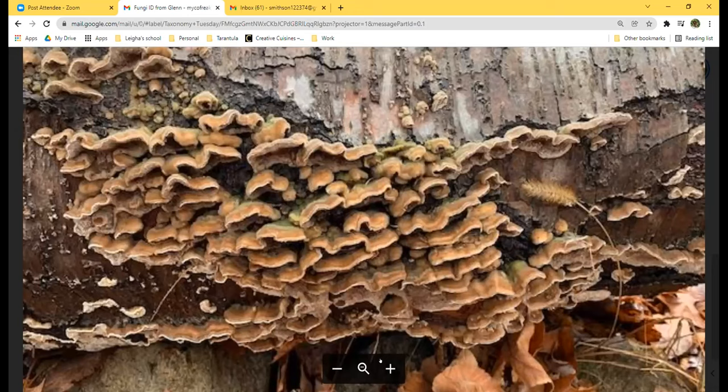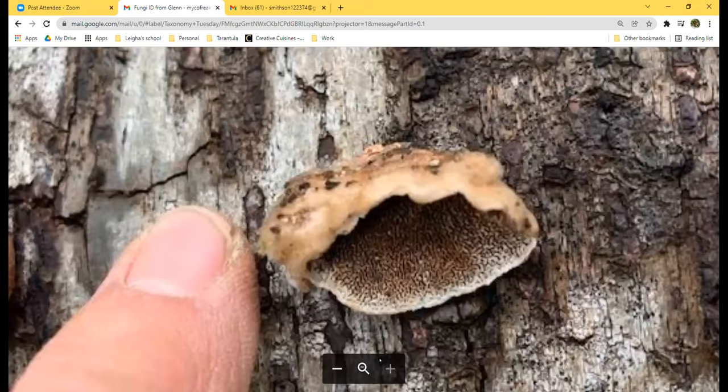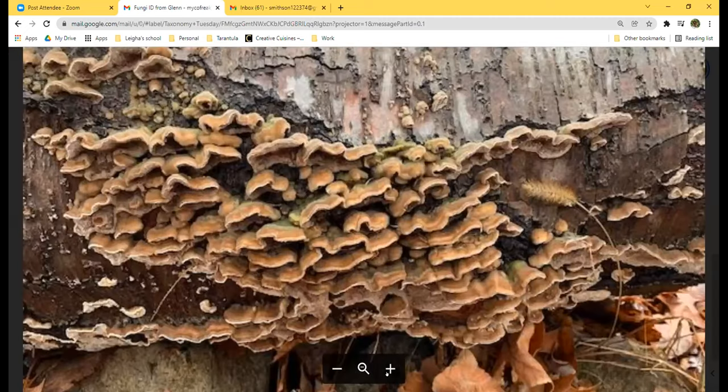They were really small, pretty thin, and they're all over that log. You don't have a better view of the underside, do you? No, that shot is the underside. That was the only one I have at the moment. Yeah, that's the best we're going to get. I can't even blow it up anymore. Okay. I will try and take better photos and be more prepared next time. But if you could type what you think that might be, that would be great.